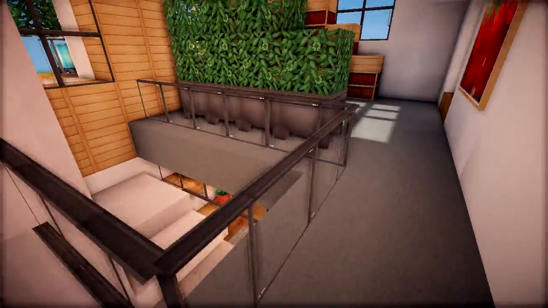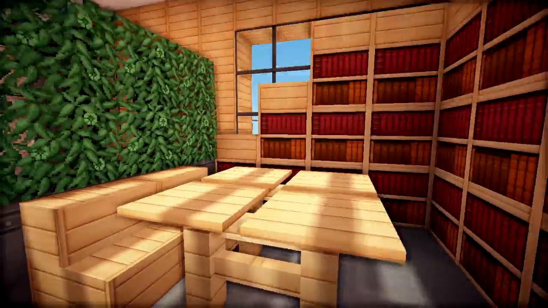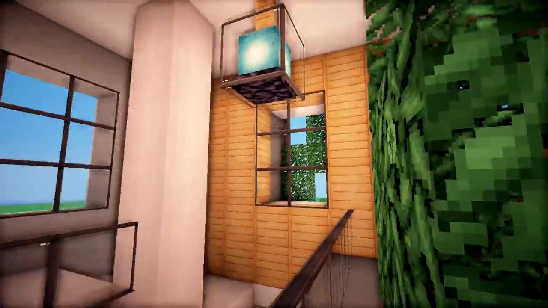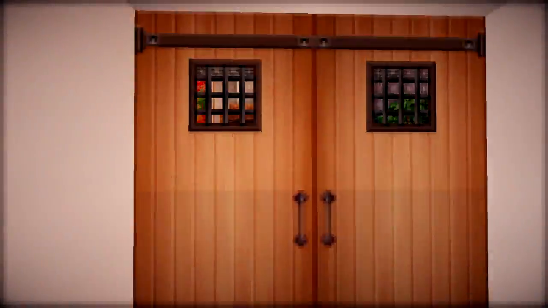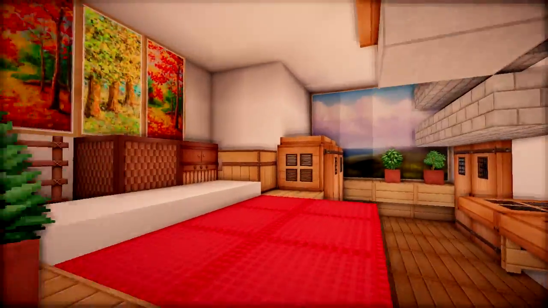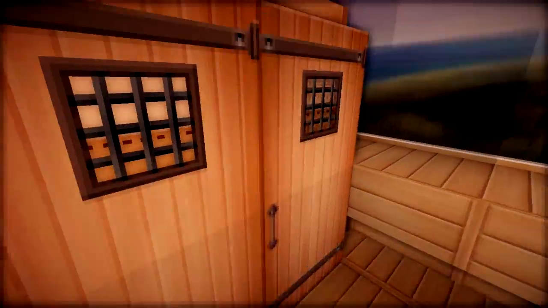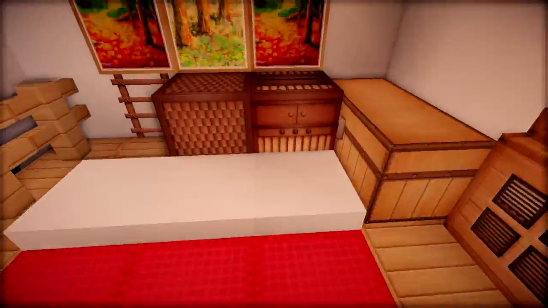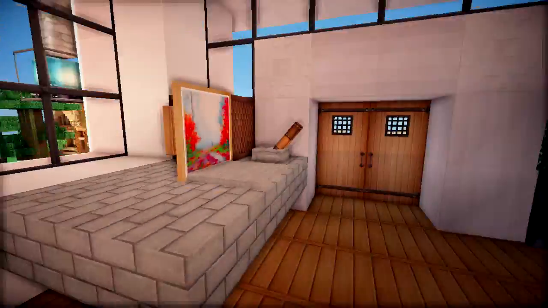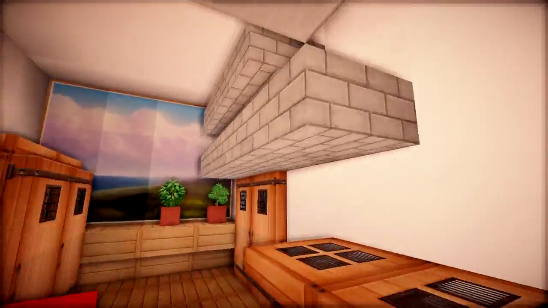So you can head up the staircase here to the second floor. And you've got a little reading nook right here, a little table, some bookcases, a nice skylight. And then if you head on in here, make your way inside the bedroom. So again, another very standard bed, closet, jukebox, and various things all about. A little computer station right there that is lacking a chair. I totally forgot to put a chair there. That is my bad.